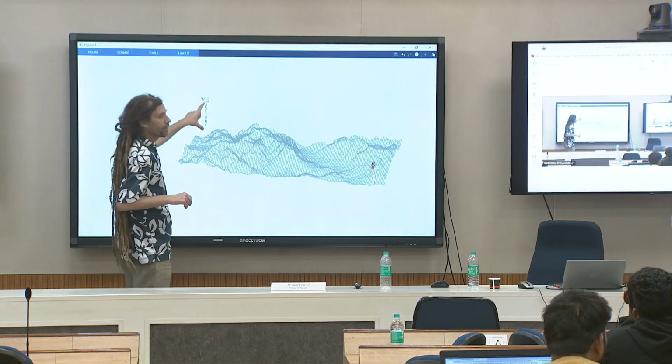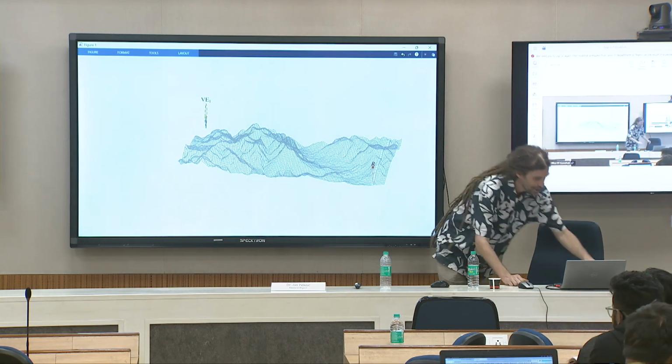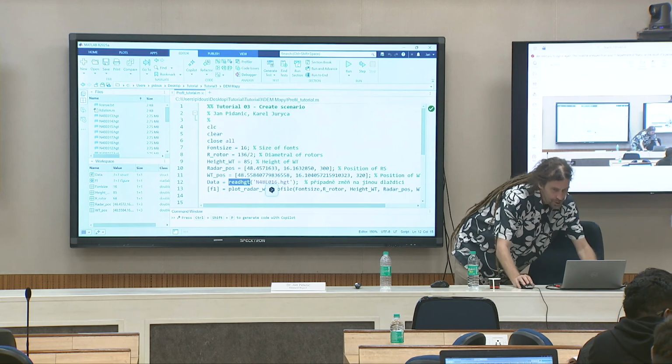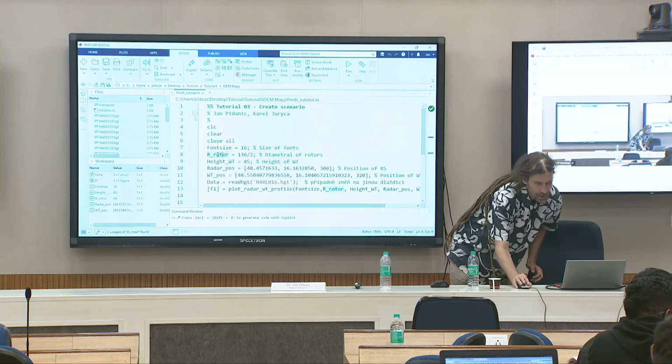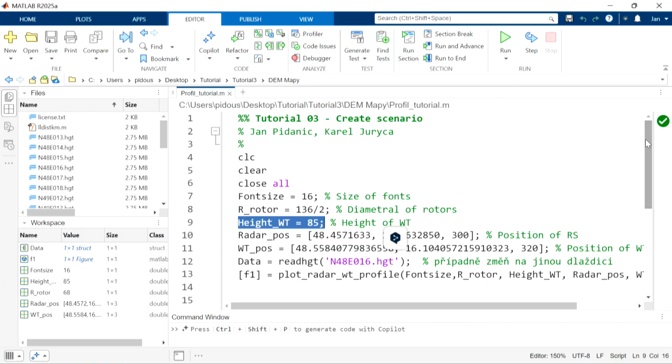And why is my wind turbine in the space, how can I say it? Because you need to set the corresponding height of the wind turbine. It is just for visualization. What is important is that this data, where you read HGT, is your matrix for computation of line of sight.